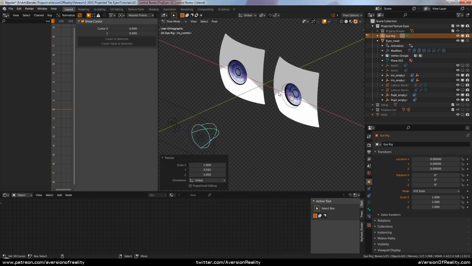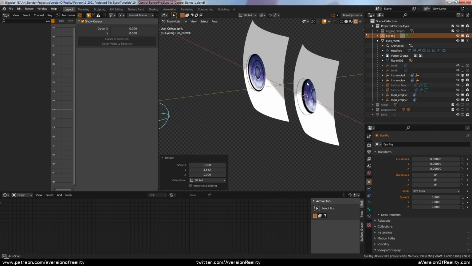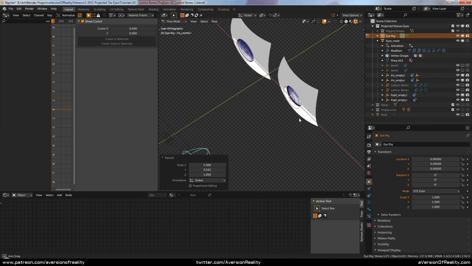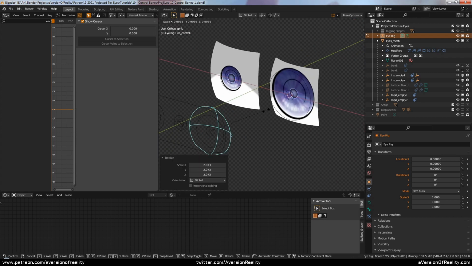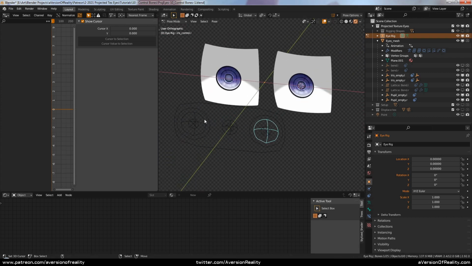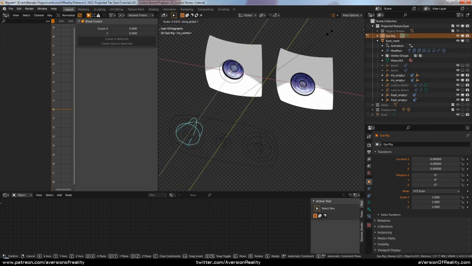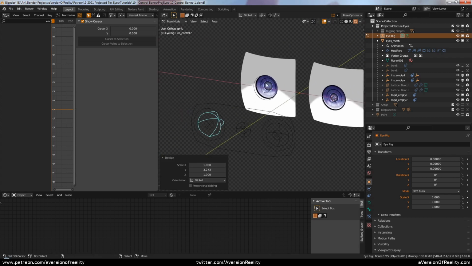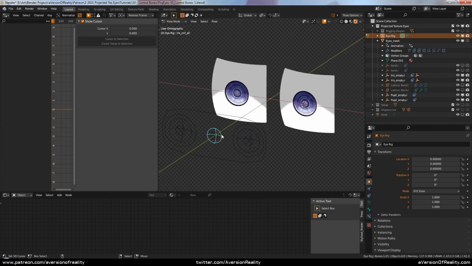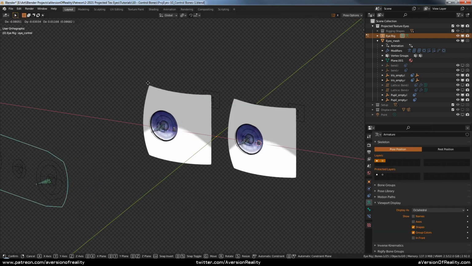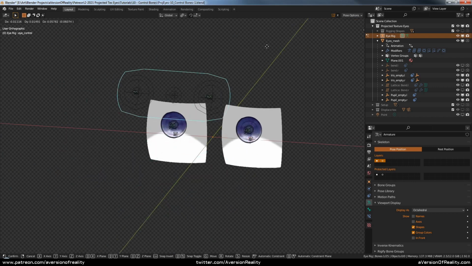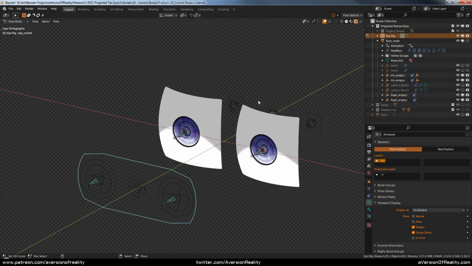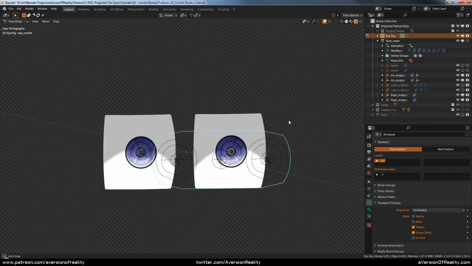So if you scale it really deep, it's going to give you problems. We could add another driver to compensate the iris even more, but I don't imagine you're going to be doing this. So this is fine for the amount you're likely to scale it. And on this side, it's also working, and we're not losing our pupils, so success. So at this point, our eyes and our rig are pretty much done. Well, at least done up to this point until we start adding more features. But yeah, that's the whole thing.